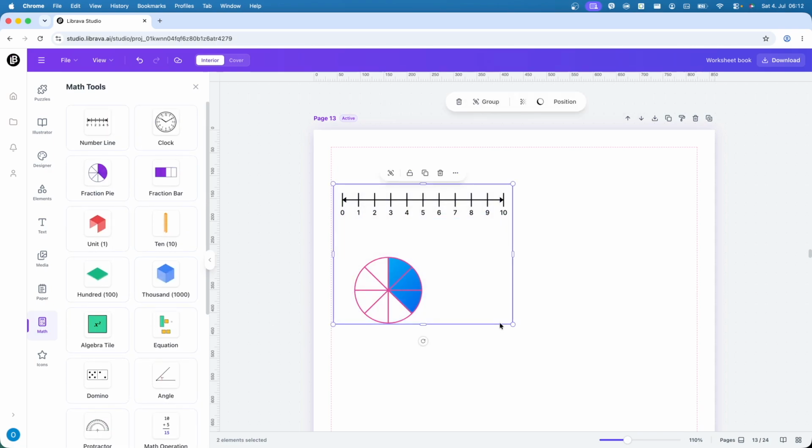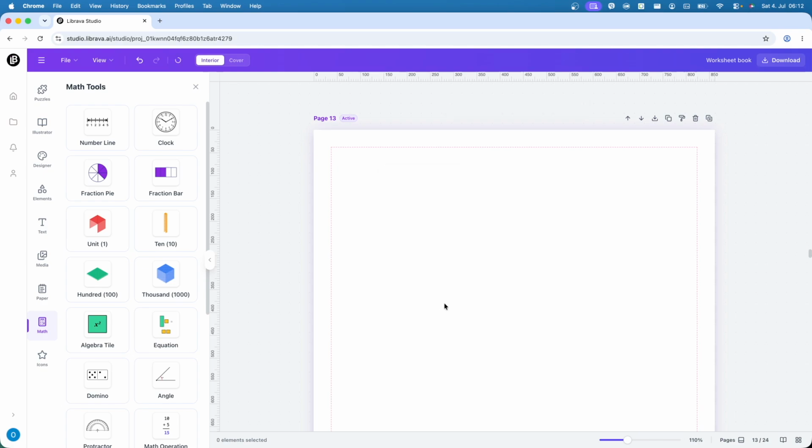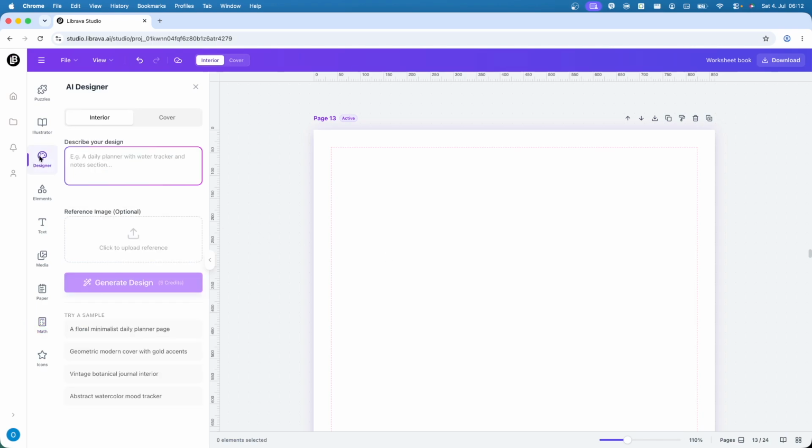But instead of doing all of that manually, we can make use of the AI to speed up things. So I just go to the designer here and then choose interior because we want to design an interior. And I'm going to say, for example, 4th grade math and probability worksheet page.